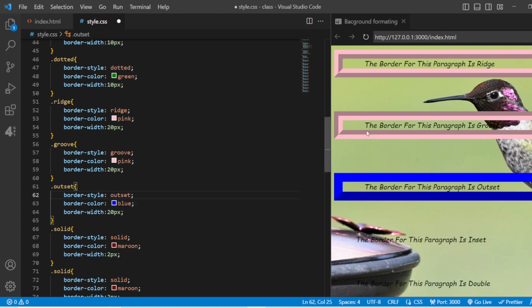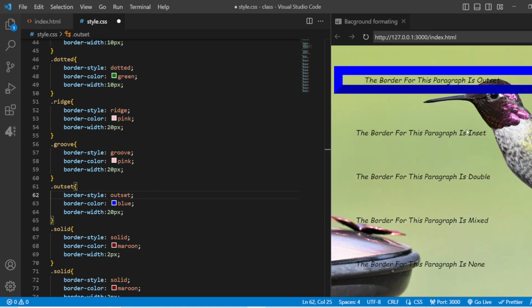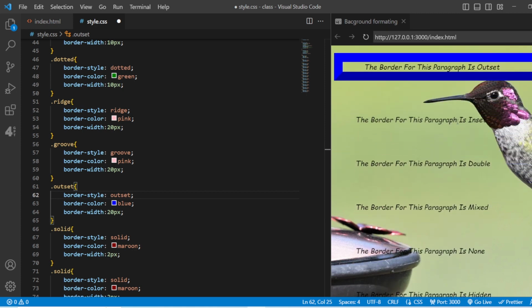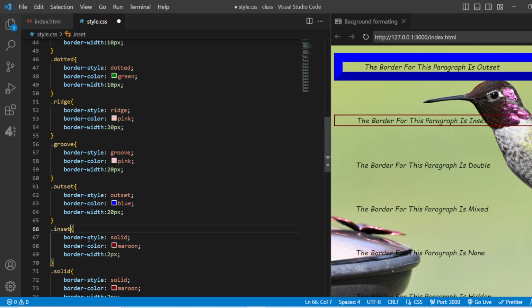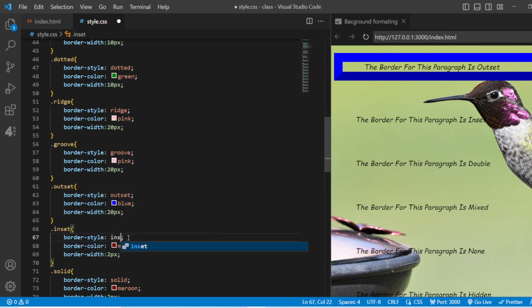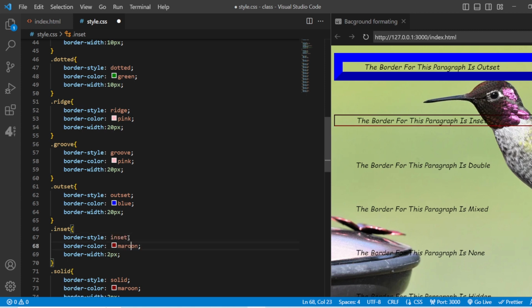Now you can see that the left and the top is lighter than the bottom and the right. The opposite is for the inset, that is, the top and the left will be darker than the bottom and the right. Inset, and remember, if you're just going to use the class name as inset and wait to get the output, it is not going to give you the output unless and until you make the changes for the border style.